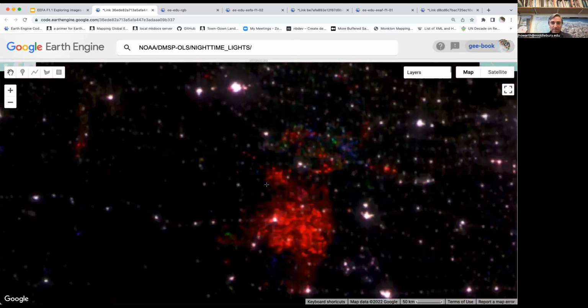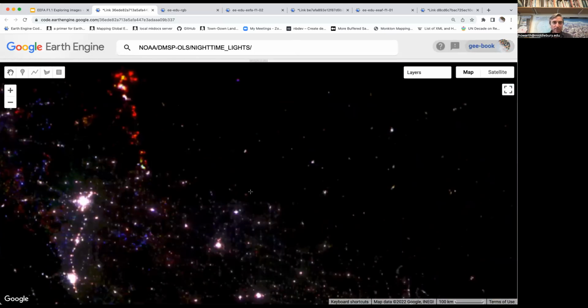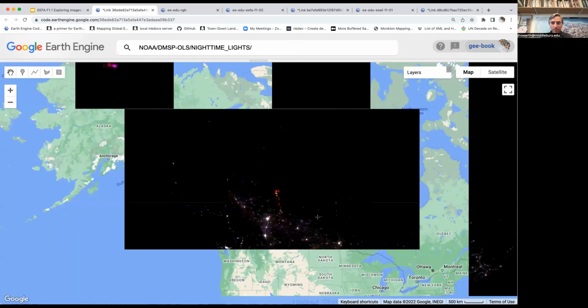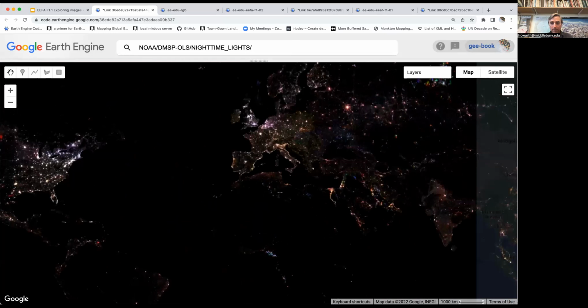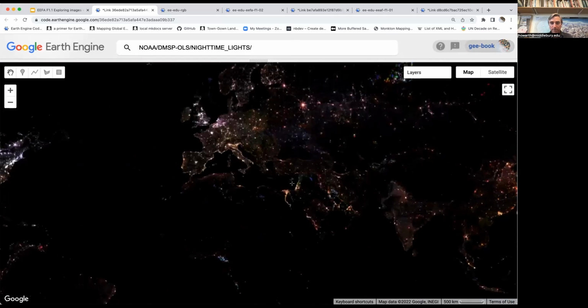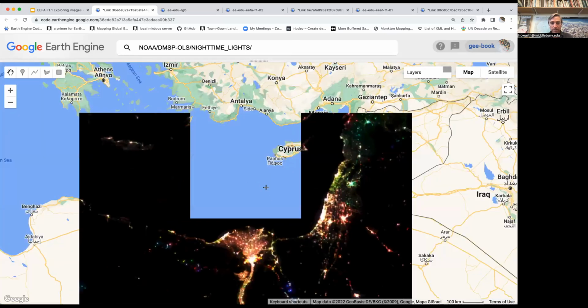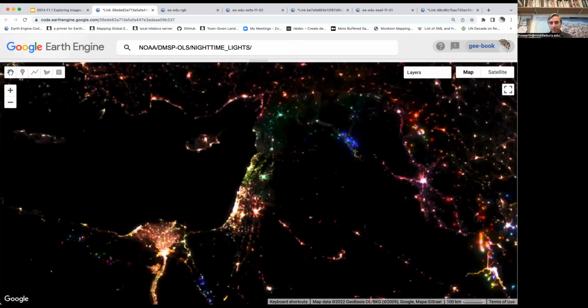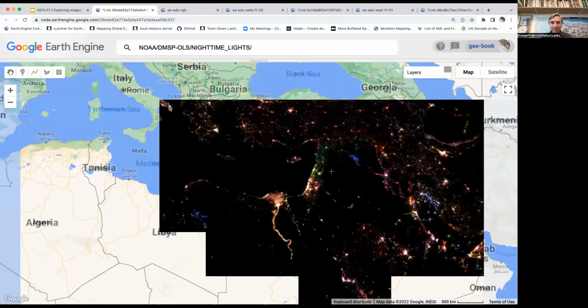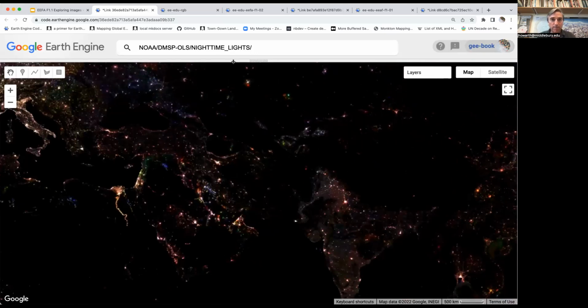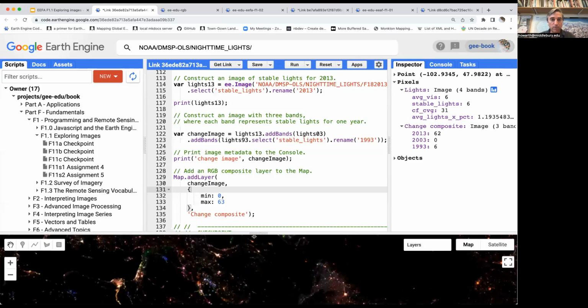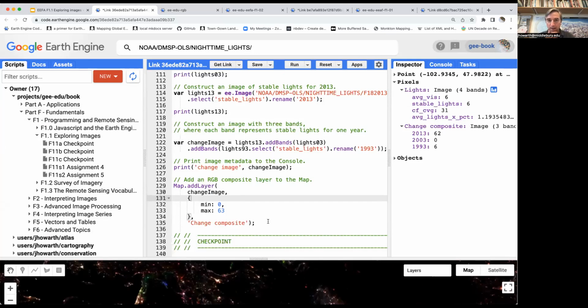You see the tar sands up here, but it becomes a kind of beautiful image to explore in a humbling way. You'll see political boundaries that are shown, and there's some changes in Syria. It becomes, I think, a really interesting image to explore, and a helpful one to begin to learn how additive color works.